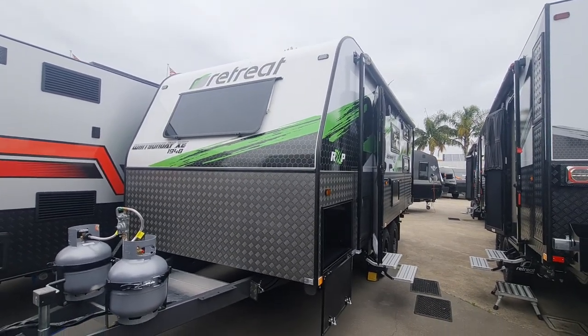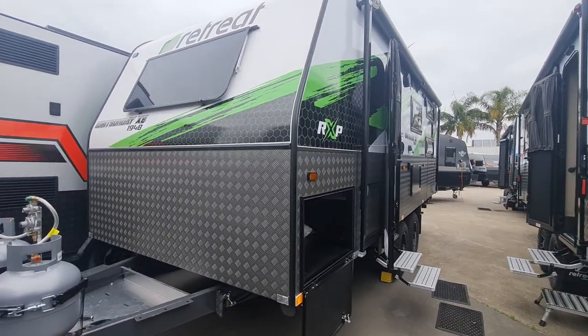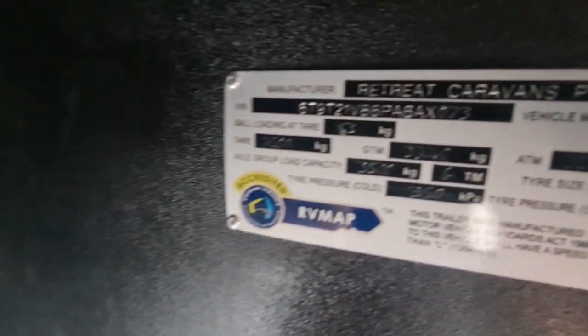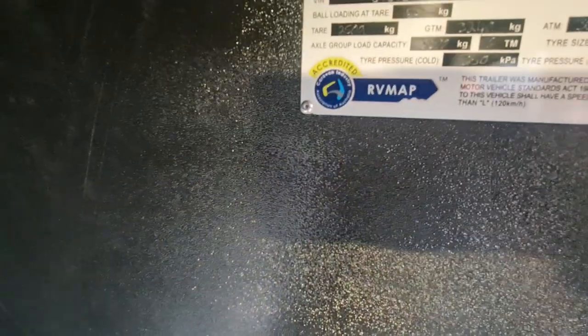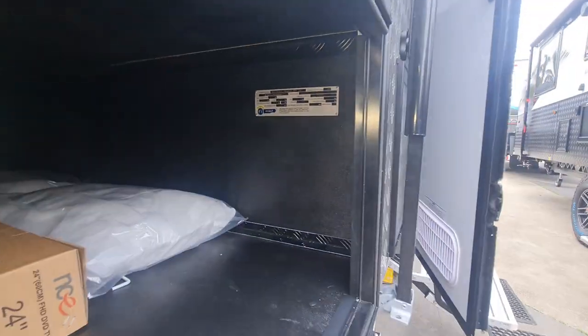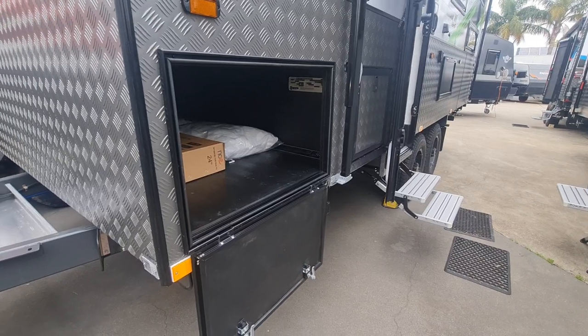So one fantastic thing we're seeing this year with Retreats too is weights. So, you know, being a 19'4" in an off-road, what's she coming in at? Might be a bit hard to see. What we got there? A bit hard to focus on. Get some light. So 2509 we have, which is, you know, for an off-road van in a bunky, that's pretty damn good.